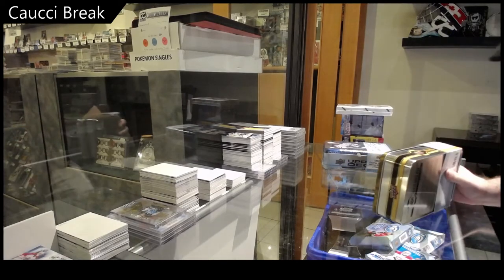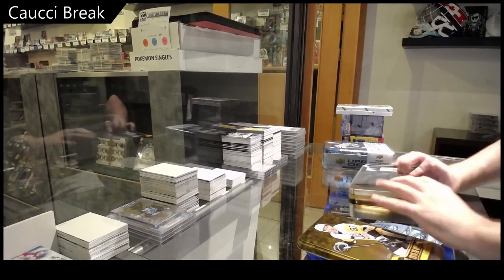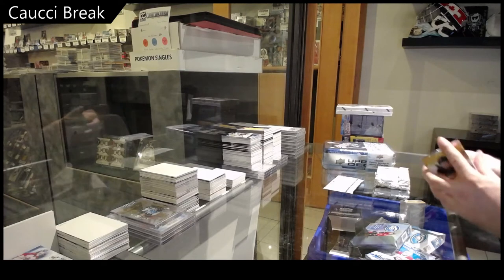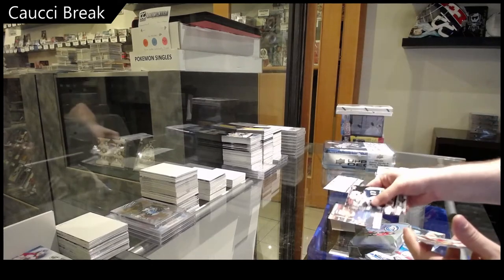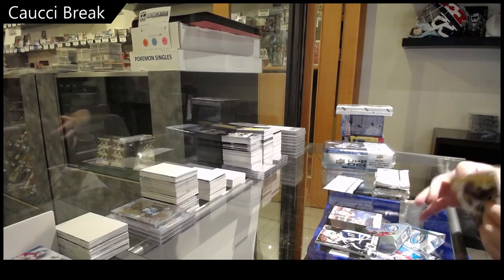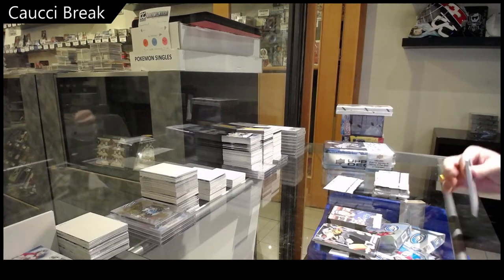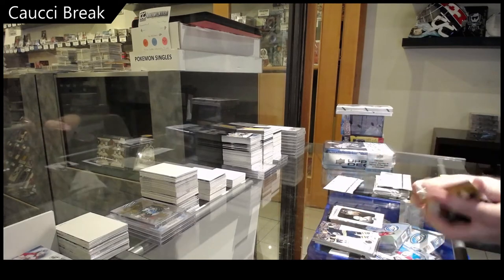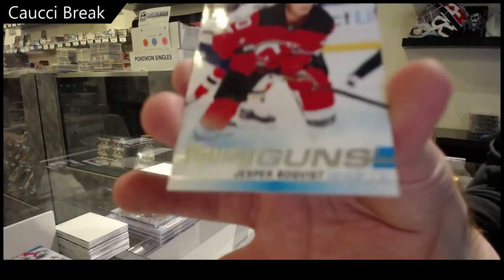All right. 1920 Series 1. I'm calling a Hughes. We're getting a Hughes in here for you. Kyle Connor canvas. Portrait of Sidney Crosby. Oh, close. Young Guns, Jesper Boqvist.